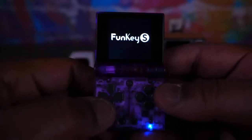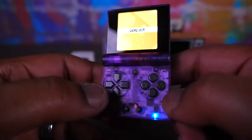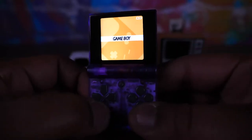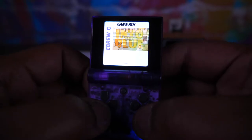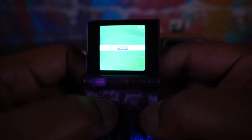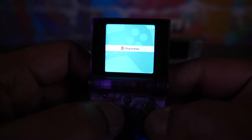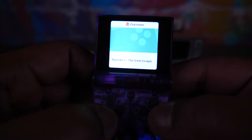Basically this tiny little guy has shoulder buttons, speakers, battery — the whole nine — and the clamshell design is tiny. I put it in standby mode. This tiny little guy is playable. Now I got big fat fingers, so it's not the easiest to play, but I can actually get down on this thing for 10 to 15 minutes. It has a keychain attachment so you can bring it with you. I got Game Boy, Game Boy Color, Game Boy Advance, Super Nintendo, Game Gear, Sega, TurboGrafx-16, Lynx, Neo Geo Pocket, WonderSwan — I even got PlayStation on here. A bunch of Rayman for some reason. This little guy totally works.